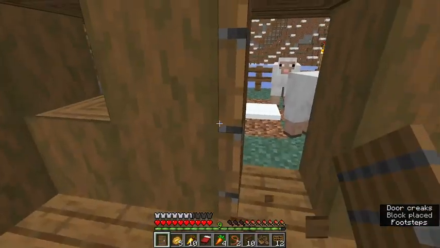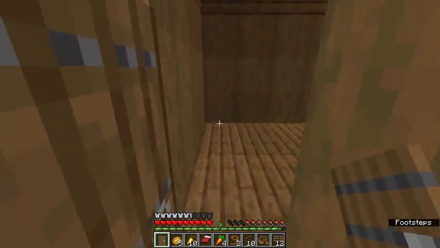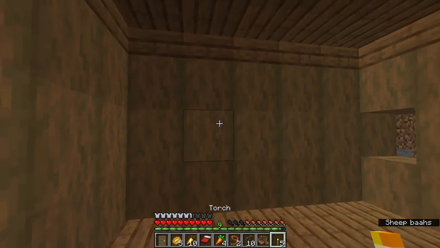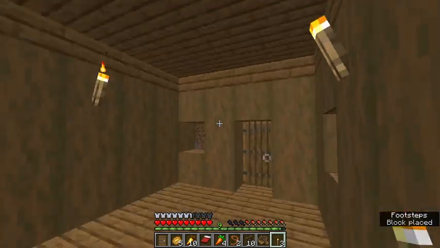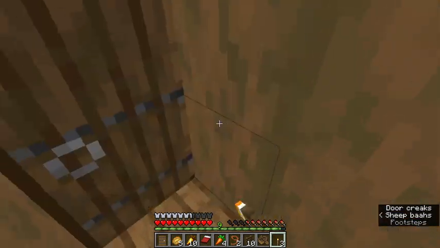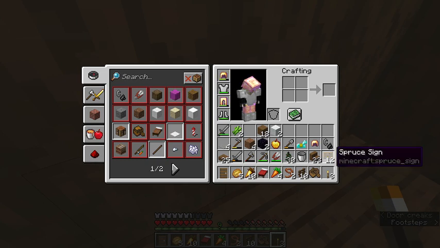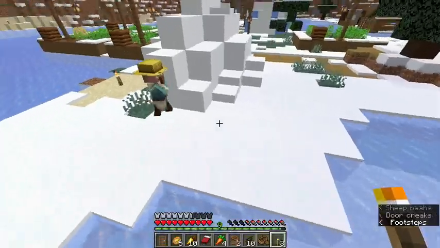And that is that. So, let's put a torch in here. That's a nice little house. So we're gonna build a loom. So let's go back to the crafting station.